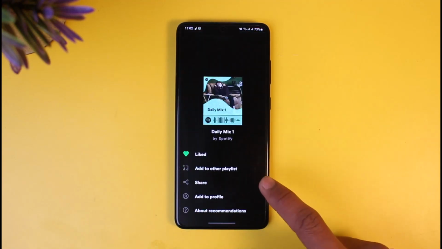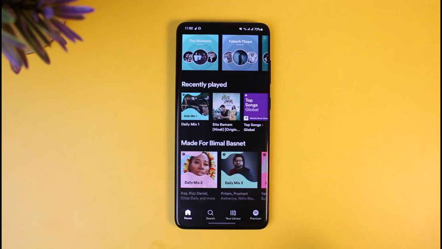As you can see over here, there's no option to follow it as an artist as well. But I hope this video answered the question. As I said earlier, Spotify does not let the person see who follows their own playlist, let alone speak about someone else's playlist followers.